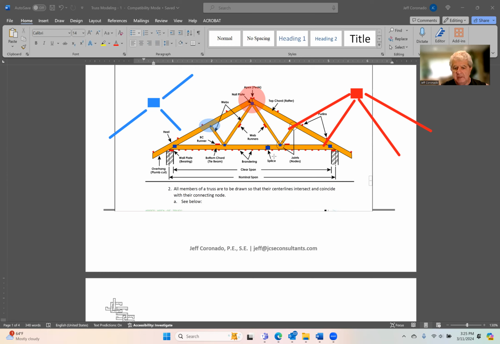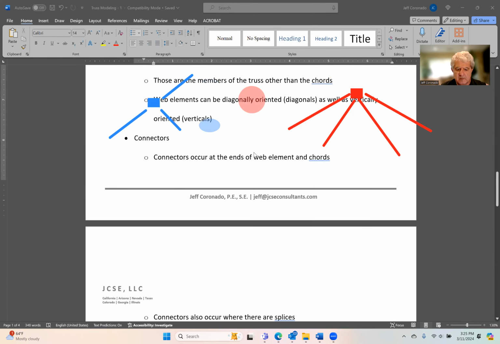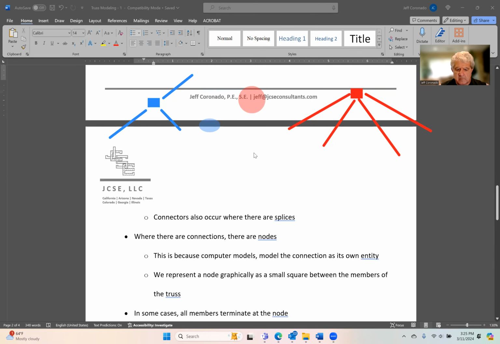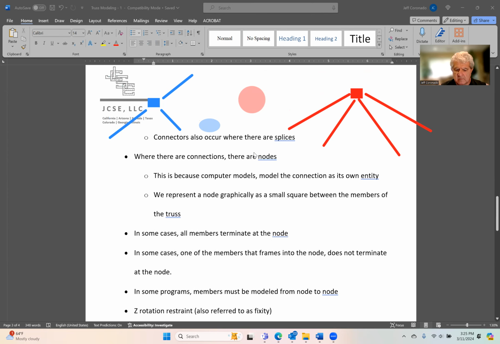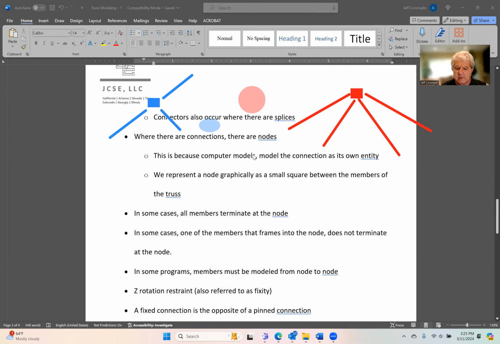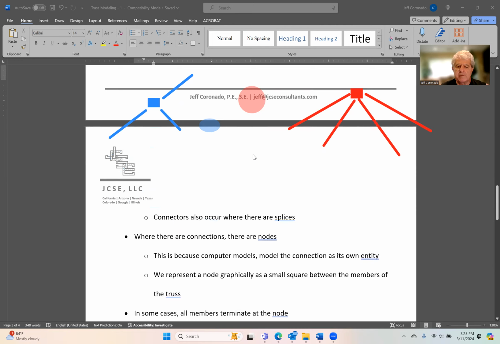Now, let me see if I can scroll down and not lose this image. Where there are connections, there are nodes. In some cases, some programs require members to be modeled from node to node.